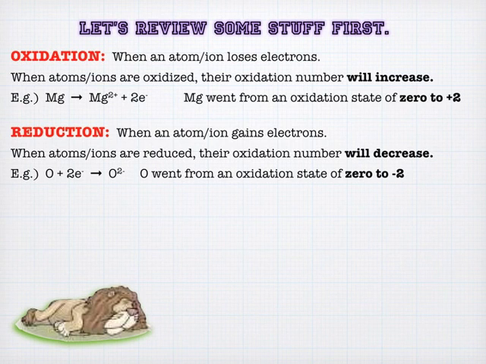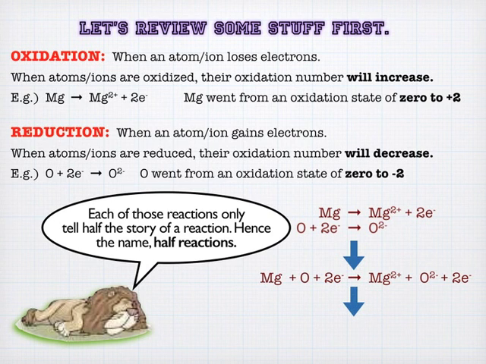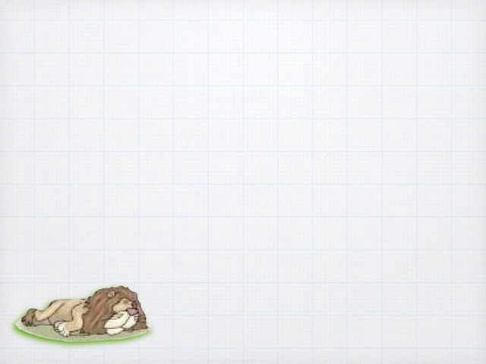Now, you don't have to start in elemental form, but these examples do, because I wanted to put them together and make this little reaction that many of you have seen before, and that's the idea of magnesium and oxygen getting together and forming magnesium oxide, a highly exothermic reaction with a characteristic bright white light. And those are called half reactions, by the way, if you only see half of what's going on in a reaction, and those can be stitched together for all kinds of high-level chemistry shenanigans.